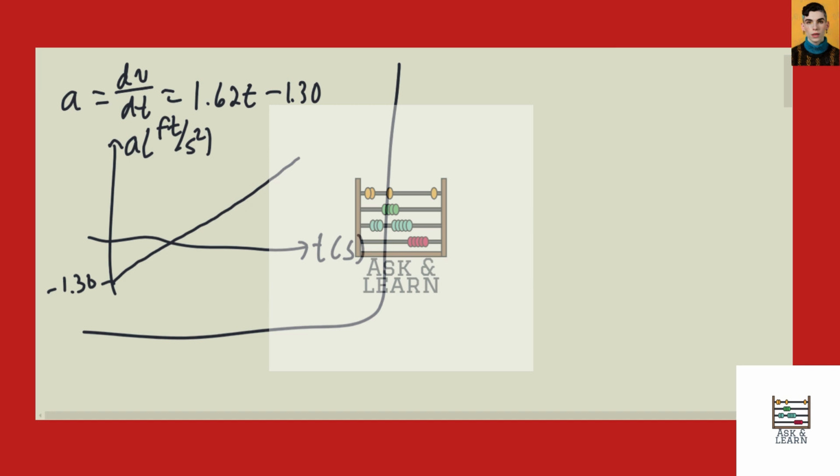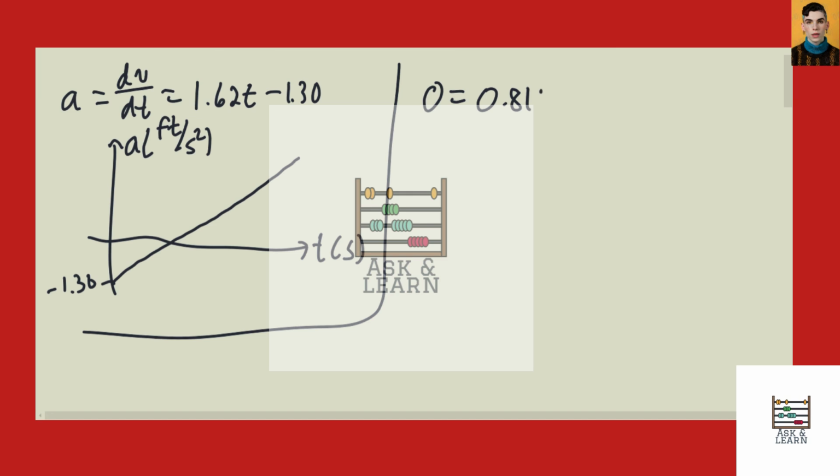And the second part of the problem asks us, what is the positive time when the particle changes its direction? So this would be at the exact point where the velocity is 0, because the velocity would be negative and then it would switch over to positive. And this would be a positive time that the particle will change its direction. So what we need to do here is set our velocity function to 0, and then solve for whichever positive time it is.